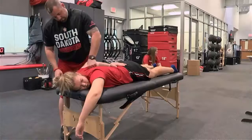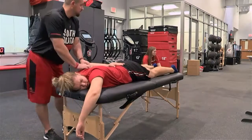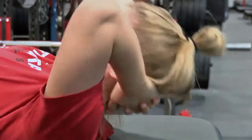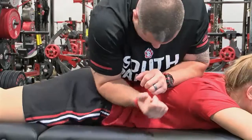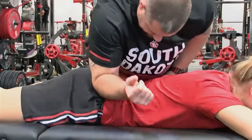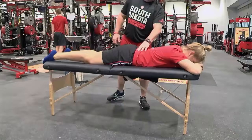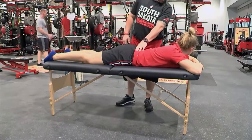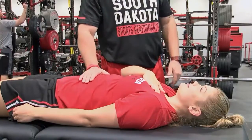At the end of it, they thank you. They say they feel lighter, they're more flexible, they feel like they're walking normal with a little bit more pep in their step. Our goal is to just provide this tool that we do have, no different than recovery boots or Thera Guns or whatever it is. We just have reflexive therapy that we can do on our athletes now that gives us a slight edge on everybody else.